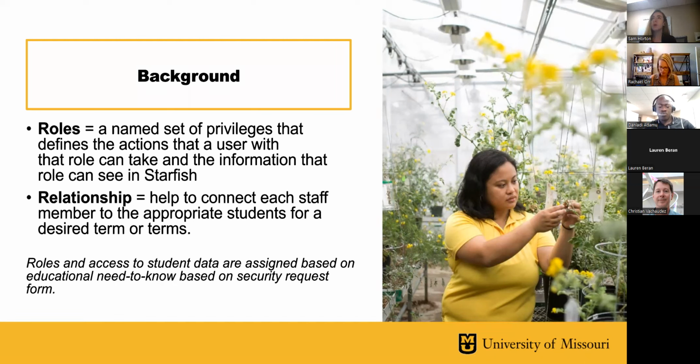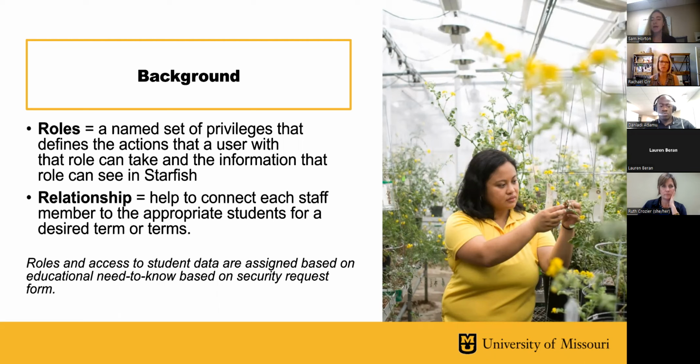Roles are the named set of privileges that determines what actions and information can be seen when interacting with the system. And relationships, on the other hand, are those connections that you have with various groups of students based on that given role. We also wanted to highlight that the roles, and therefore these relationships, are added strictly on a need-to-know basis.